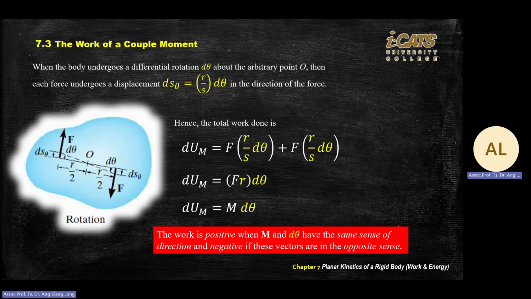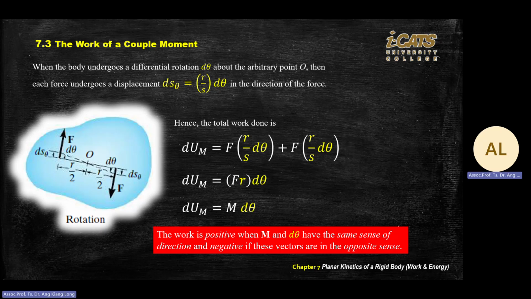ds only works for force. So this ds is actually a section of the circle. So how do you find a section of the circle? How do you find the circumference of a circle? You take r multiplied by theta, right? In radians, you get s, the section. So you take s multiplied by the force, you get work.